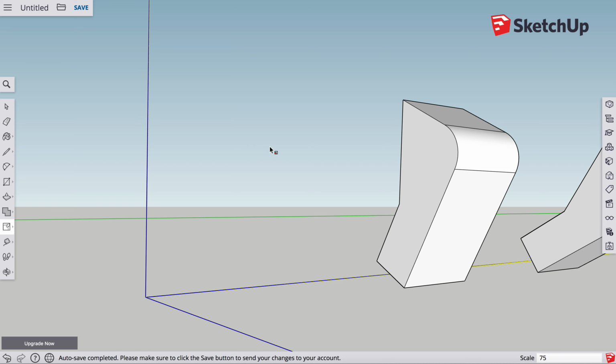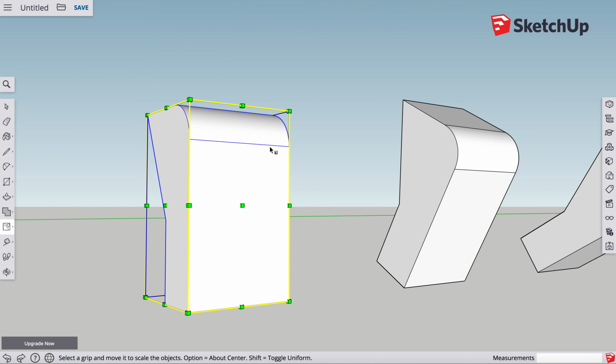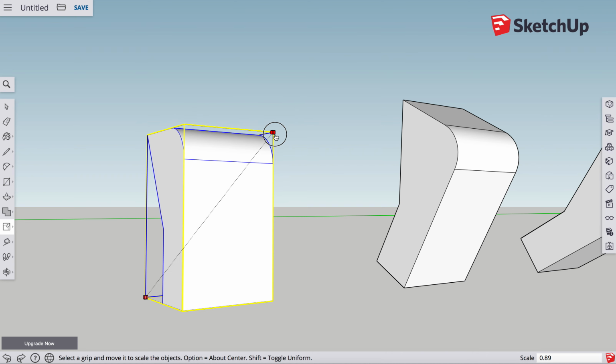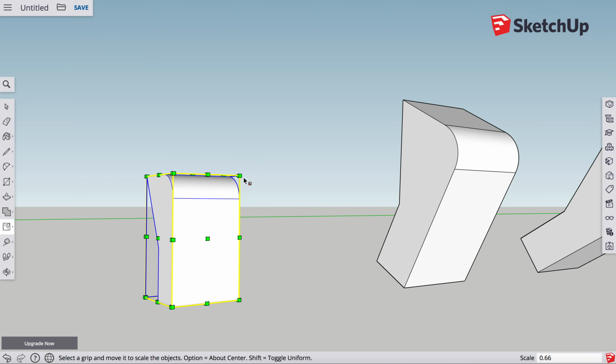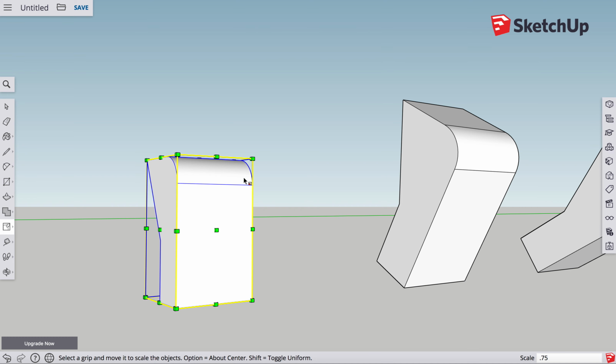Whoops, what happened there? That didn't work. Okay, let's get out of that one. What happened there? Okay, let's try that again. Okay, I'm scaling there. I know what it was. I didn't go 0.75, so it went 100 times bigger. So 0.75, enter. That's better. Instead of a giant object, that's better.